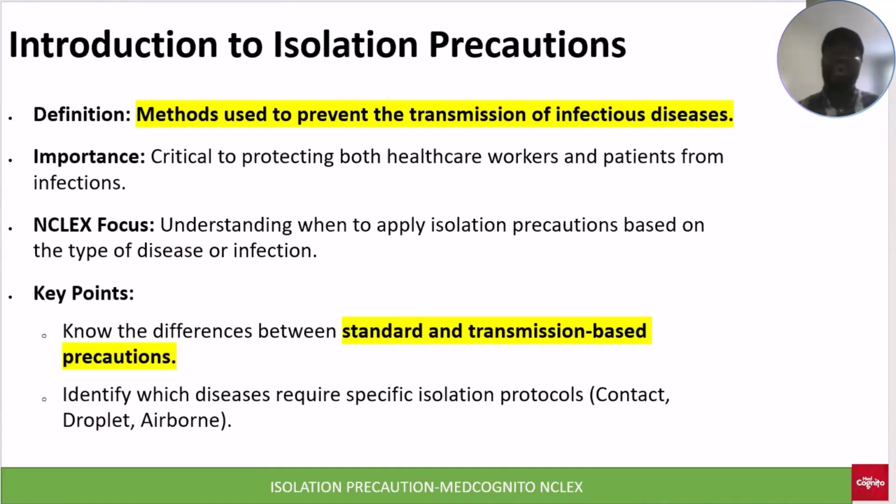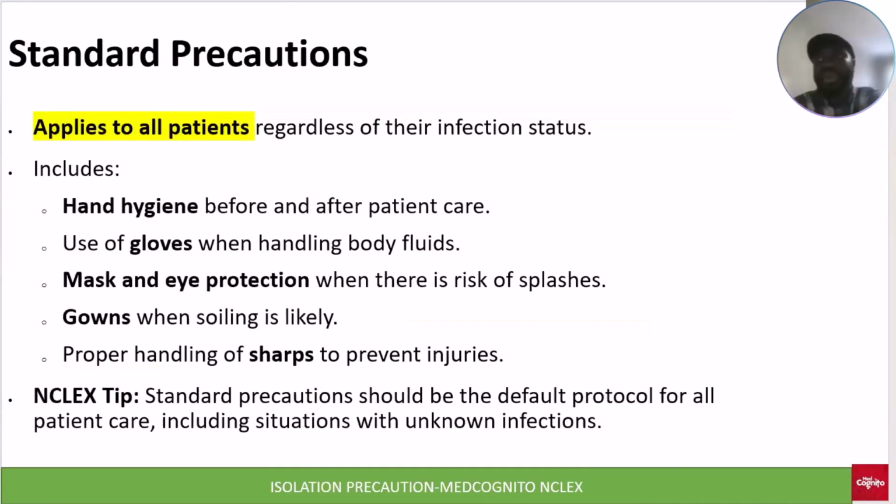We have what we call standard precautions, and we also have transmission-based precautions. Let me say it again. We have standard precautions, and we also have transmission-based precautions. So you've got to identify which diseases require specific isolation precautions and in which situations you are going to apply standard precautions. So let's start with standard precautions.